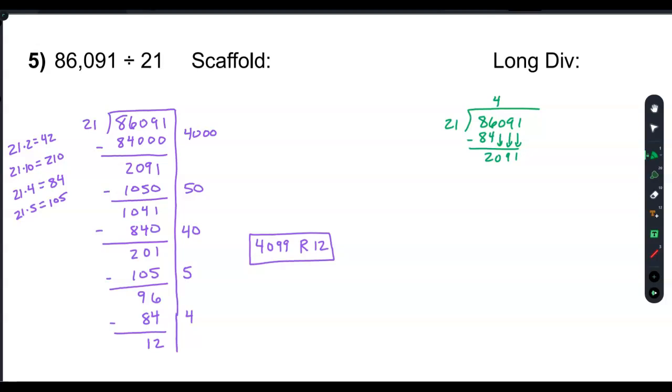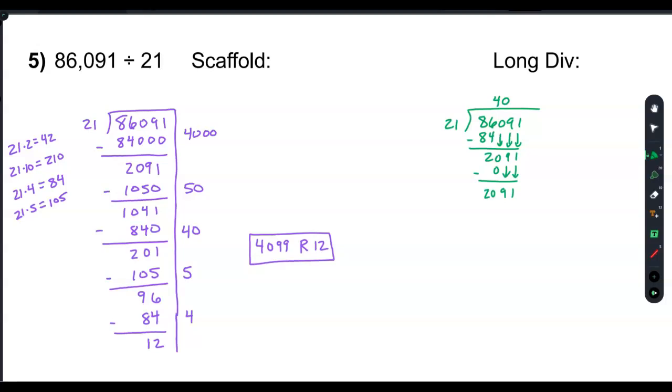Now this is a little tricky because that 0 got brought down, right? So when I say 21 doesn't go into 20, what I'm really saying is it goes in 0 times. And I wouldn't have to do this. I could just move on to the 9 from here, but it doesn't hurt to go ahead and say 0 times 21 is 0. And then subtract that. 20 minus 0 is 20, and then bring the rest down. If you skip that, it's fine. You just go on to 209.